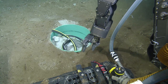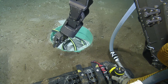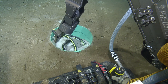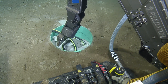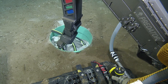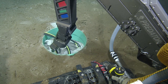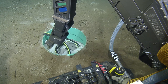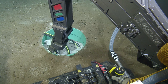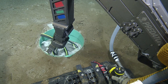Much better. Okay. Just adjust bubble for me. Moving vehicle. Can you get a pinch grip on there? Because then you could just lift up from there too, it probably would be all right. Oop.